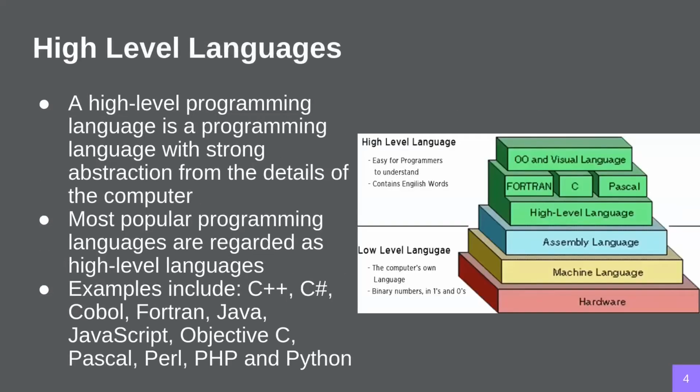Here we have a graphic that I found online. It shows quite a good illustration of the two. We have high-level languages, and that would include Python, C, and Fortran, which is quite an old language. More importantly, we have the low-level languages down at the bottom here: assembly language and machine language, and here is our hardware at the bottom there.